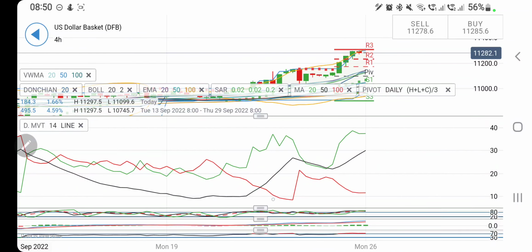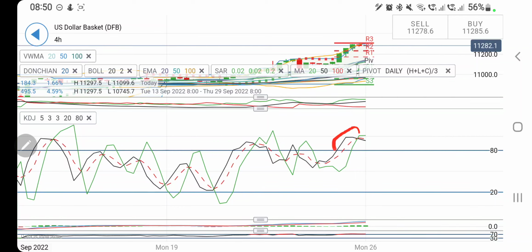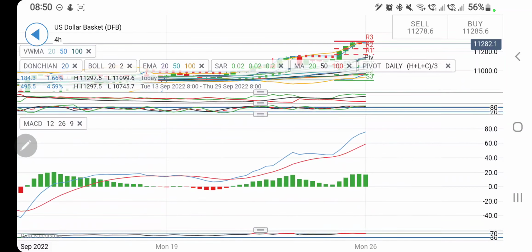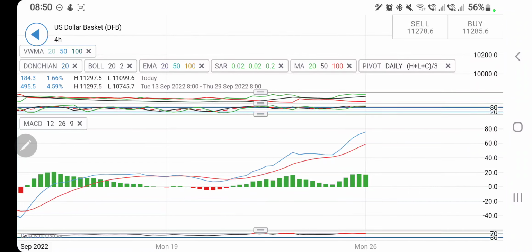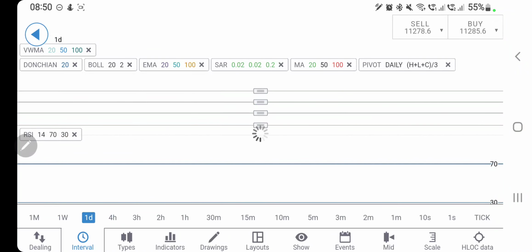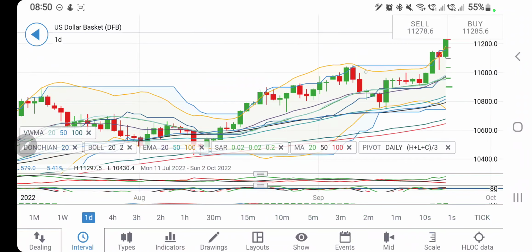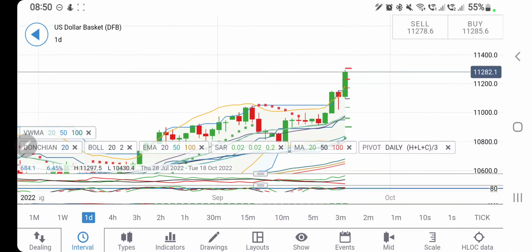Directional movement extremely bullish on the dollar index. Stochastic is extremely overbought. It has to look forward to a drop, but it can sustain a couple of days before it looks forward to a drop. The MACD is divergent and bullish here. The RSI is overbought, indicating we may see a little drop, but when that needs to be looked at.